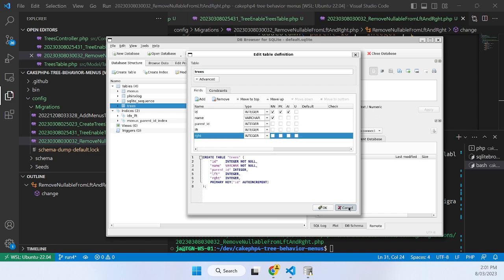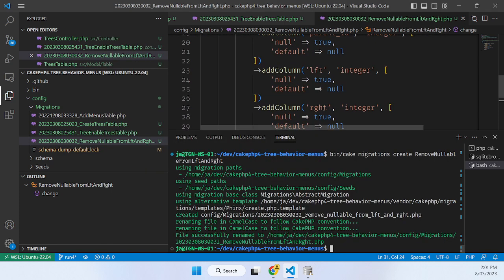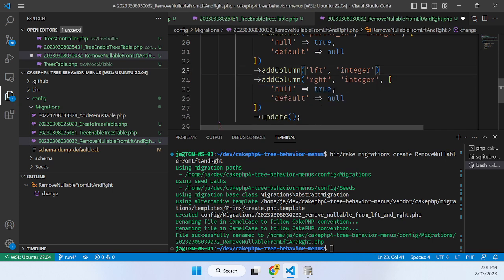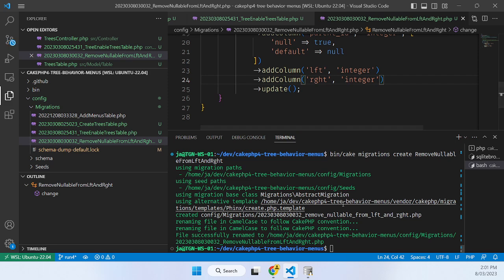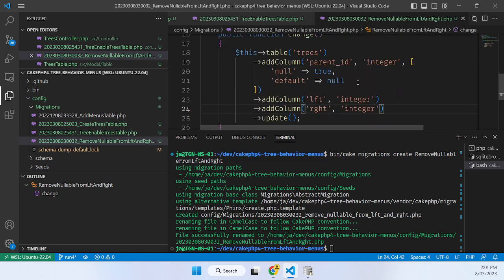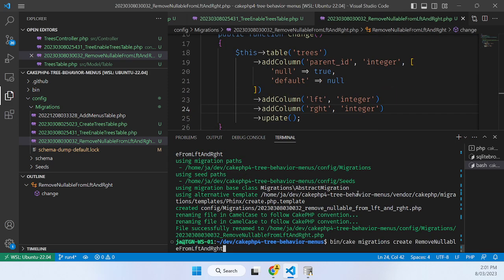So we're going to make a change in our migration here, and I'm just going to remove these null attributes for these two columns, and we can leave everything else the same and just migrate that.